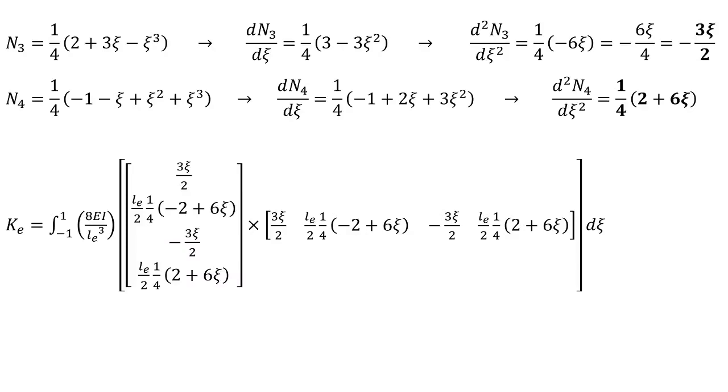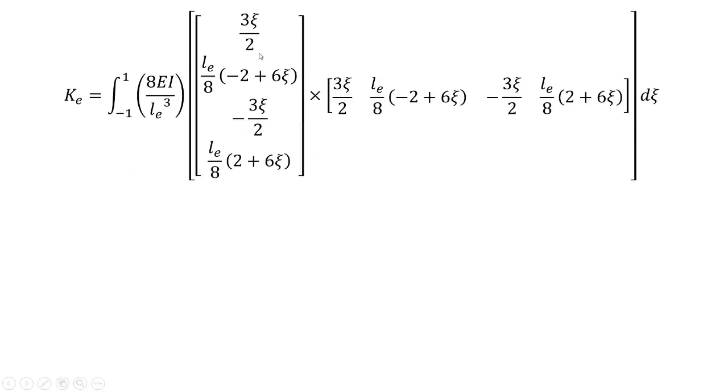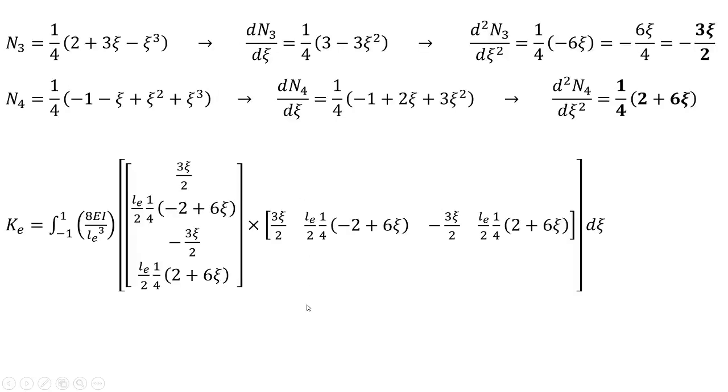Now next, I need to do the matrix multiplication. So you know how to do the matrix multiplication. The first row first column, first row second column, first row third column, and first row fourth column. So that is what I am going to get, the values in the first row. So that is what I am doing here. The same equation I have continued here.